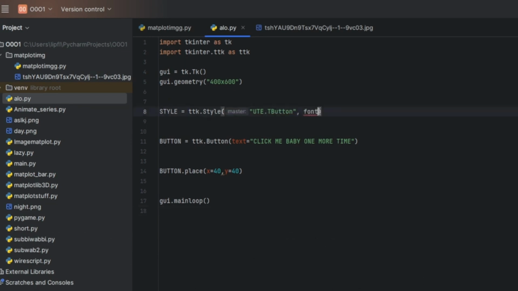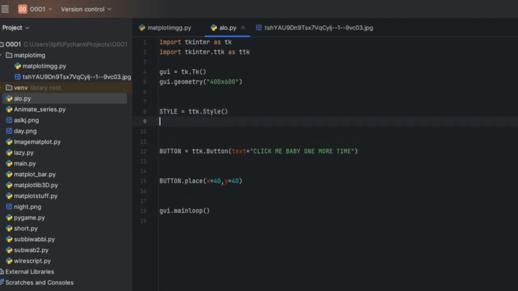Now after using the style, we can also define a font. I did it entirely wrong, and I did that a lot of times, because you just declare the style. And after declaring the style, this is the hard part in my opinion, you don't do it like in other packages, where we just create the object and then set the arguments. Now we have to use the configure function to define the arguments.